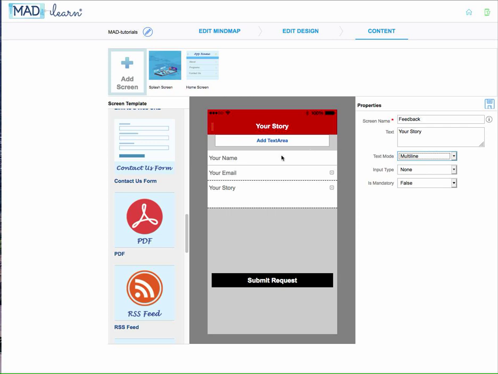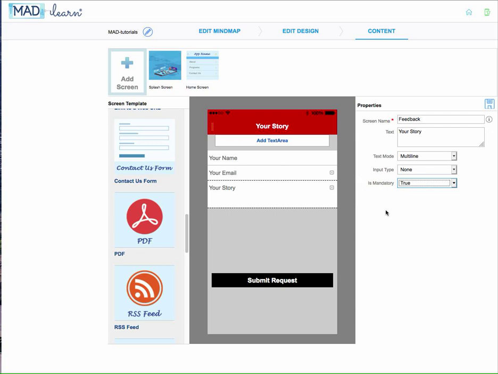While the other two fields were set up to be not mandatory fields, allowing the end user to be anonymous if they'd like to, this one you probably want to make mandatory because you at least want to get a story from someone. So we can set this to be true. As with the other fields, this can be set up accordingly.